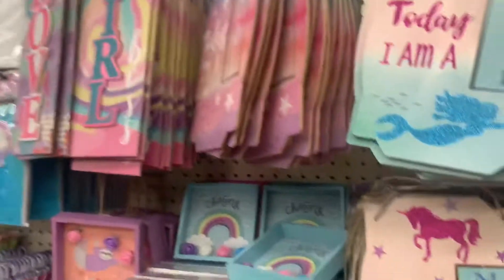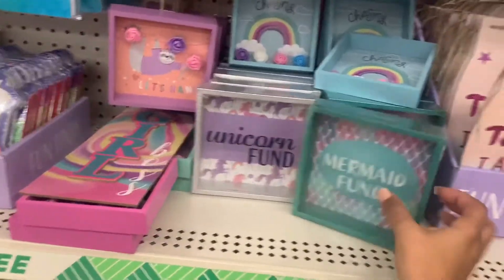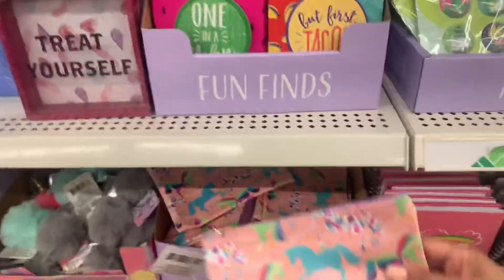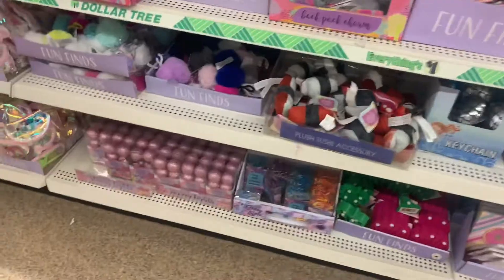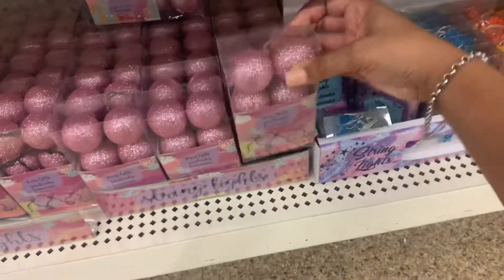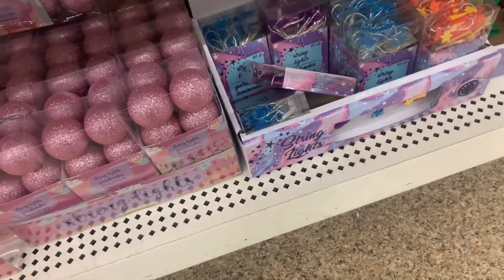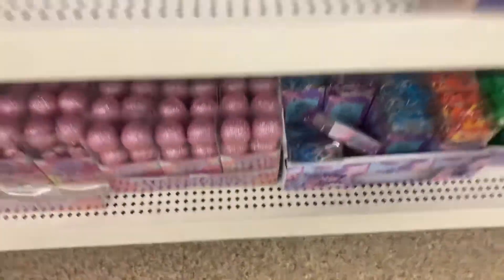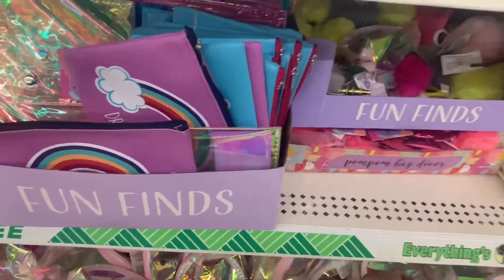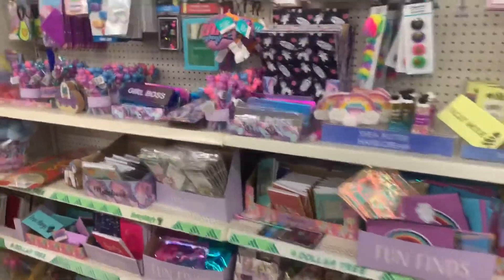Over here they just have these little fun finds if you want to decorate the kids' room. They have a bunch of these little cute pictures, they got little journals for the girls. Glam bags — this is cute, they got all types of stuff. These are little lights, you know the girls wanna hang up in their room. They also have these glamour lights. This is definitely for the girls' section. These are too cute — I'm gonna definitely come and pick some things up for the girls.